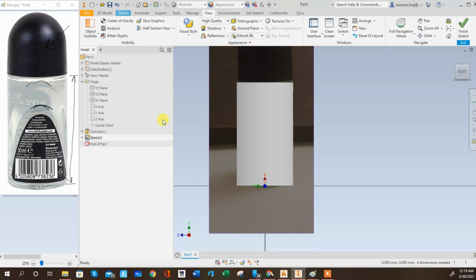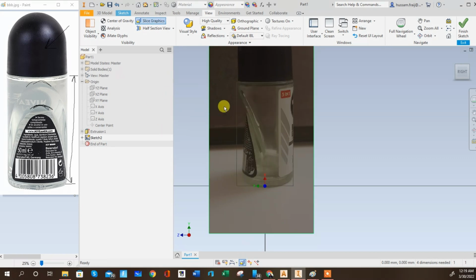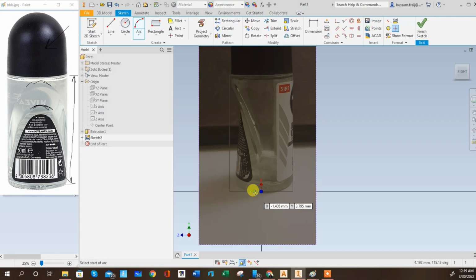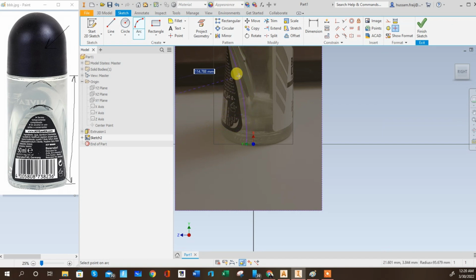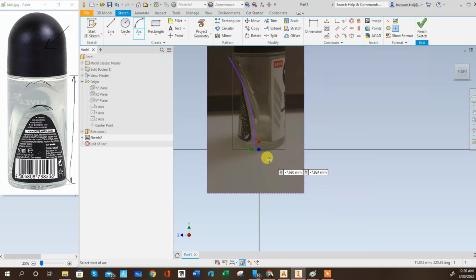Okay, so I can click on slice here to see the graphic. Okay, so I will start from here. I will go here. As I said, not in the center. I will make an offset from the center a little bit, and I will draw an arc like this one.